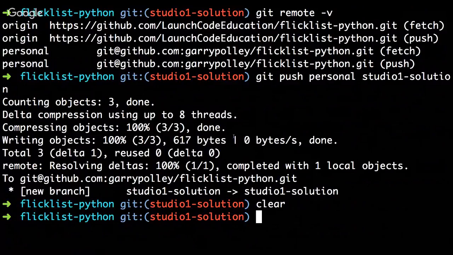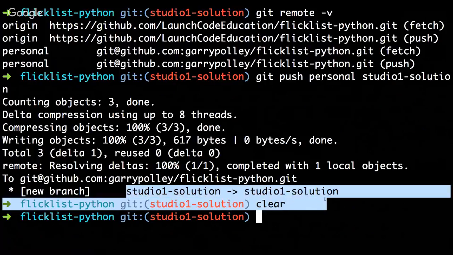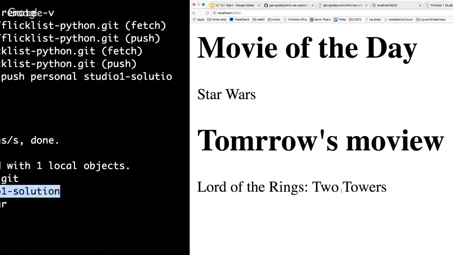So git push personal, go to my GitHub account and push the Studio One solution branch. And then you can see from the results that it pushed it to my GitHub, a new branch called Studio One Solution. Specifically, it pushed the Studio One solution, my local one, to a remote Studio One solution branch.